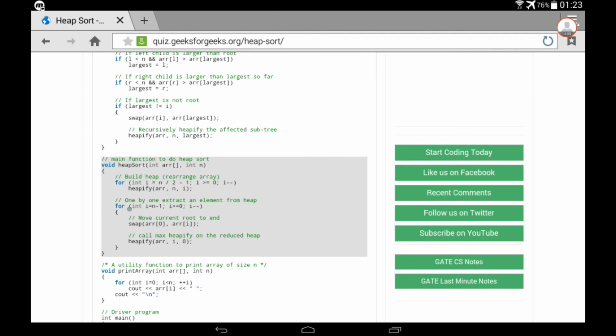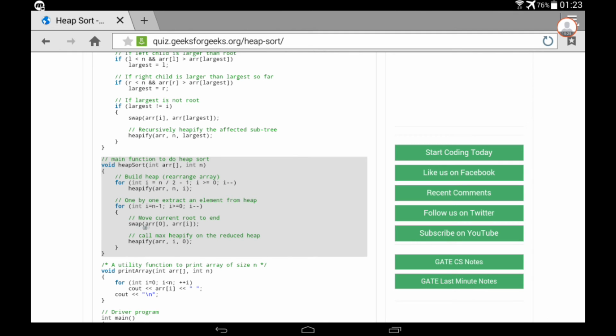So then after that, what this for loop will do is this process essentially what happens after you remove the largest element and then start to replace the root node and succeed it by one of the children nodes, and then reapply the heapify function. So you can see here the heapify function.